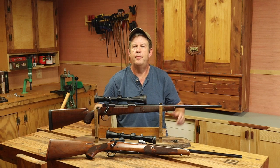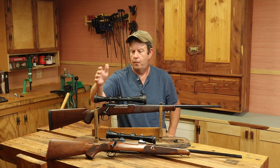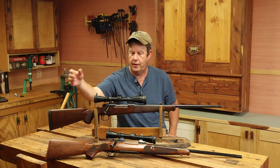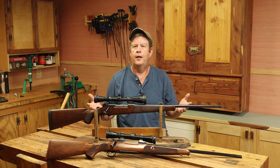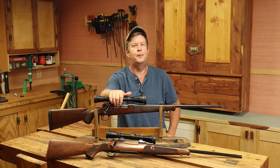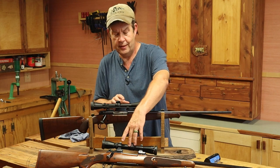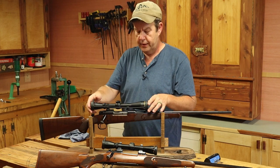We're going to go over this rifle from one end to the other and make sure everything's as it should be. We've got a half-pound weight difference between the 2012 Featherweight and the 1982 XTR, with the 2012 being heavier. Since we've got everything apart, we're going to see if we can figure out where that weight difference is coming from. Both scopes are Leupold VX-2s — a 3-9x40 on the 2012 and a 2-7x33 on the XTR, with just over an ounce difference between them according to Leupold.